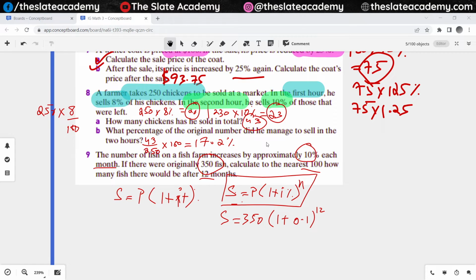So for that, we will use this formula. S is equal to P into 1 plus growth percentage raised to the power n. S is the future number or future value. P is present value. What's their value right now? I percent is the rate of growth, and n is for how many periods does it grow. Do you get it now? Put it in the calculator and tell me what are you getting as answer.